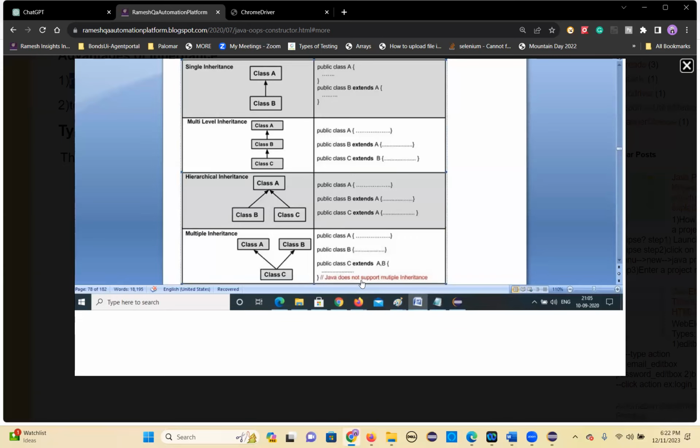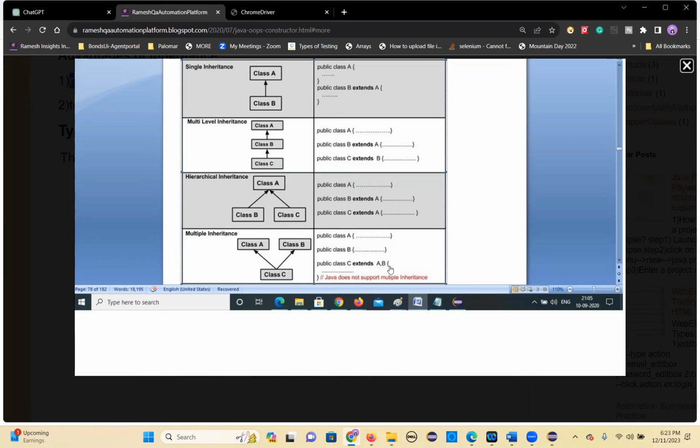A class has M1 and M2 methods, and B class also has M1 and M2 methods. Now class C extends A comma B. If you call M1, M1 is there in both A and B. Which class's M1 should it pick? The compiler gets confused.